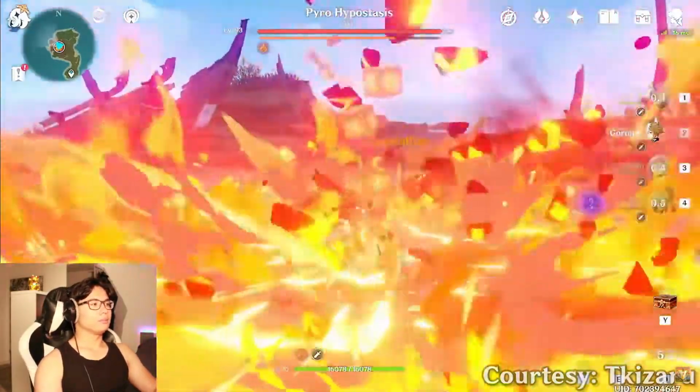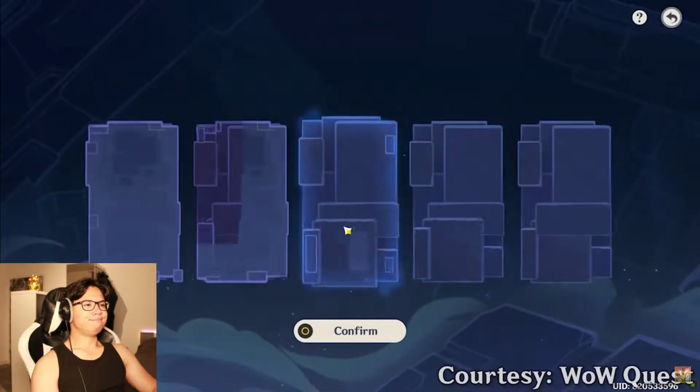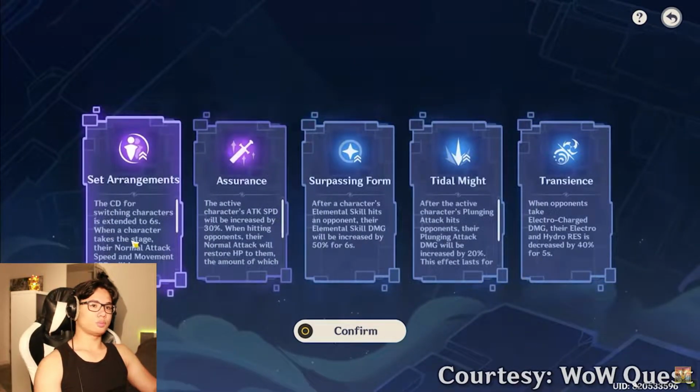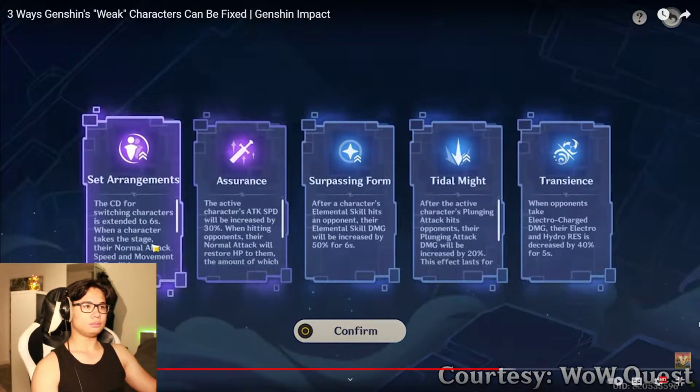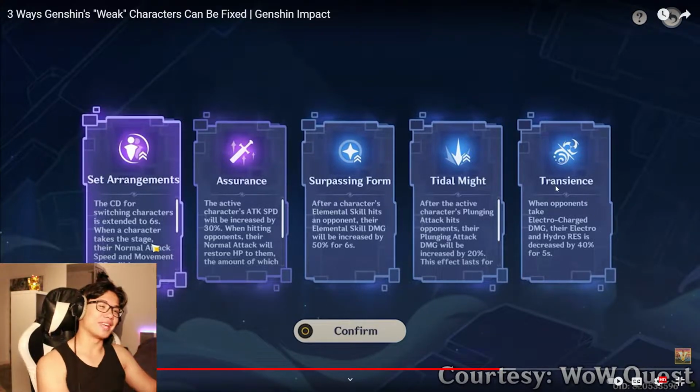So something that got me thinking was in the recent event that coincided with Yelan. One of the stratagem buffs in the domain went along the lines of increasing your swap cooldown to 6 seconds or so in exchange for great rewards. Oh, in this event, I didn't even read it. I just pressed the things and pressed confirm, and it still works because those events are fucking easy.